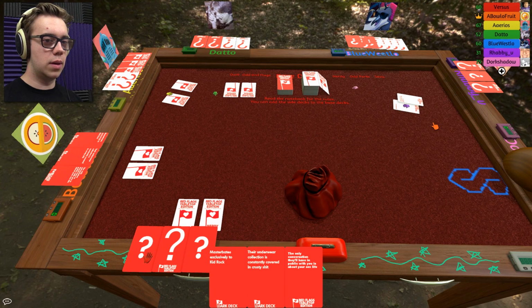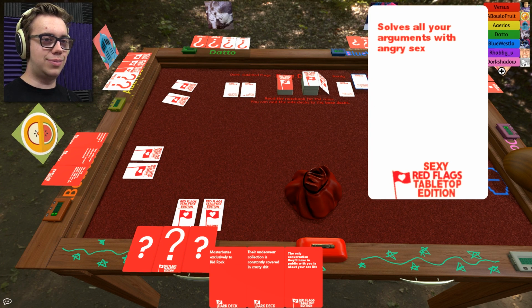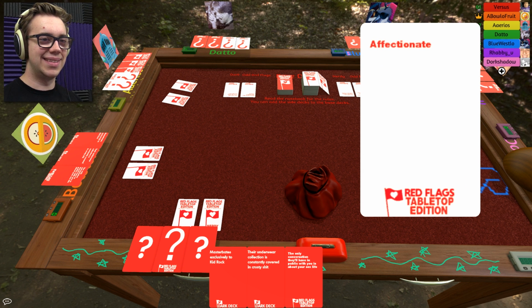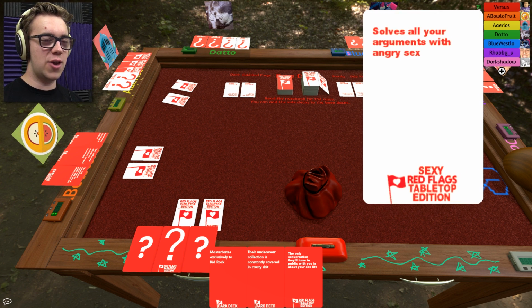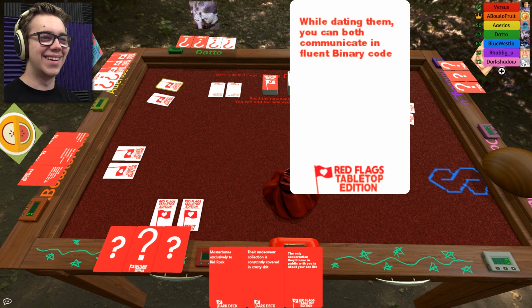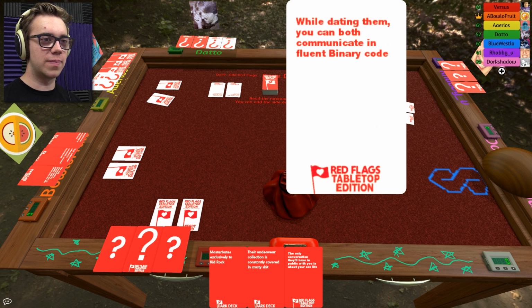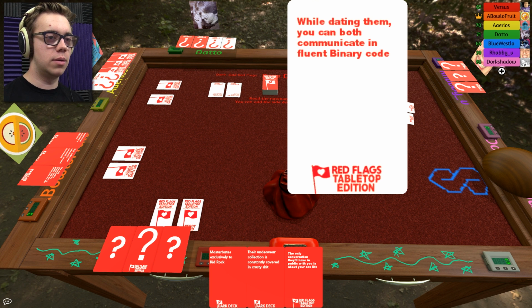Yeah. I'm affectionate, and I solve all of our problems with angry sex. Damn. Vigorous. He uses chalk as well. Oh, no, I don't. No, no. Yeah. Might be angry, but it's not weird. You're just a freak like me. Blue, what you got?